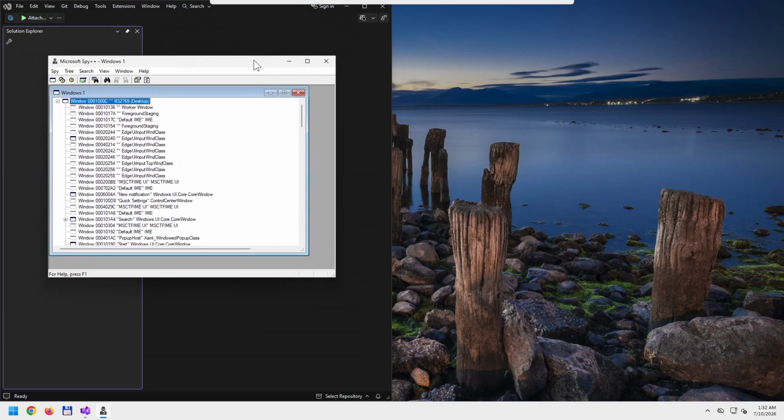So this application is used for inspecting the contents of Windows. Windows in the sense of the basic building block of the graphical user interface in the Windows operating system. So in the sense that a button is a window, a label is a window, an edit box is a window.